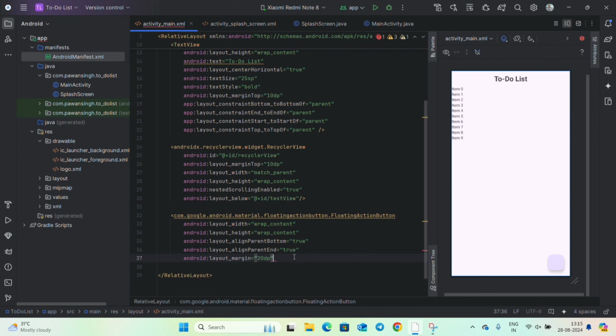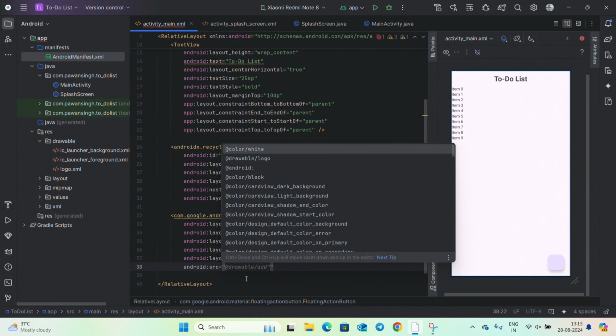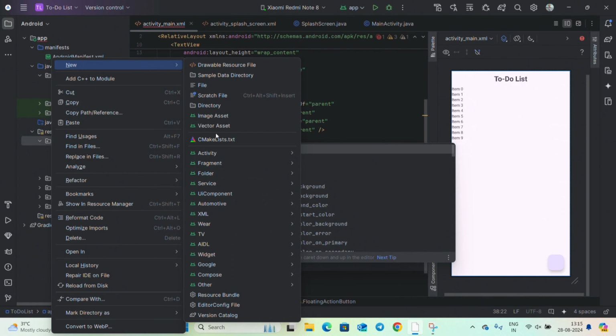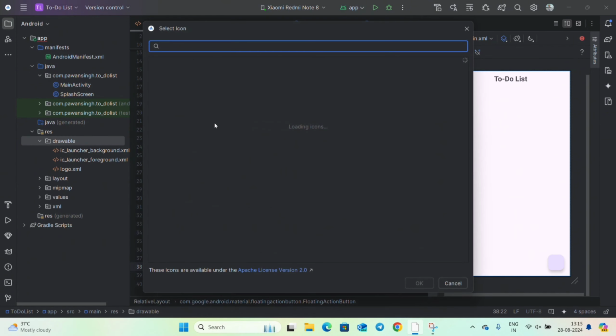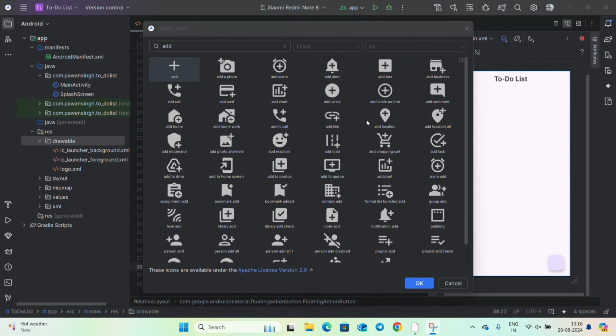And after this we will have to add an icon in the button. So write here source and create a source in drawable. Click on new, vector asset, and click on the icon and write here plus. Wait for some time, it is loading. So these are the icons. You can add any icon.